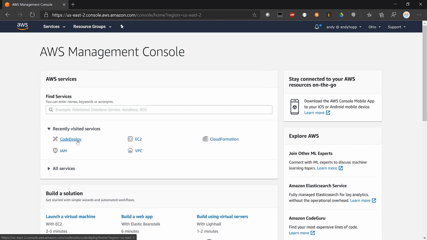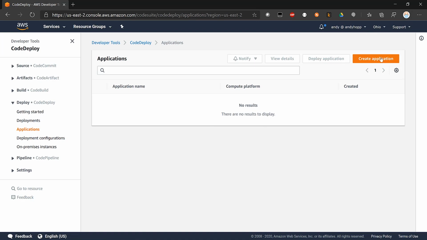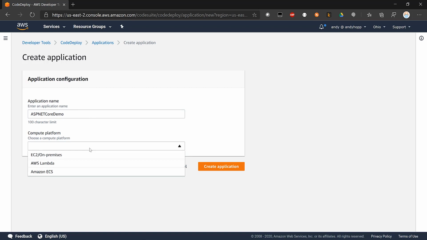So to do that, we'll click on CodeDeploy to navigate to the CodeDeploy dashboard, and we'll click on Applications. So let's create one. And I think you know what name I'm going to use for my application by this point. And then we get to choose the platform we're going to use for our application. Now, this is a cool feature of CodeDeploy. I have the ability to deploy to EC2 instances or my on-premises machines, but it also natively supports the ability to deploy to Amazon Elastic Container Service, ECS, or to AWS Lambda.